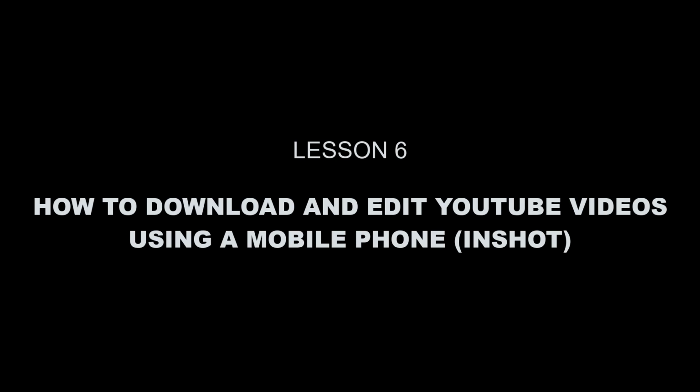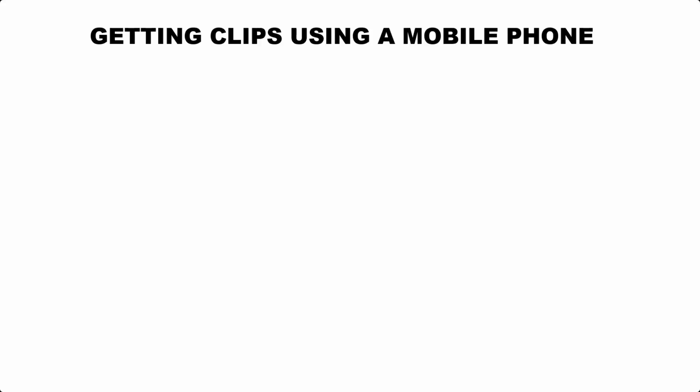Now in order to get clips for your video using a mobile phone, it's also the same ways, right? Using a system. And using a system, I previously talked about using Videvo and using Pixel. So the good thing about using a mobile phone is we have our Videvo and Pixel app on the Play Store. So you can just get into your Play Store and download the Videvo and Pixel and use the same processes to download your stock footages from both of those places. They are free, like totally free. So you can just download them to use for your video editing stuff.